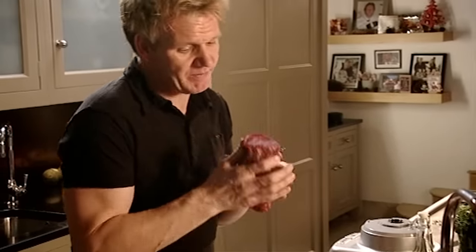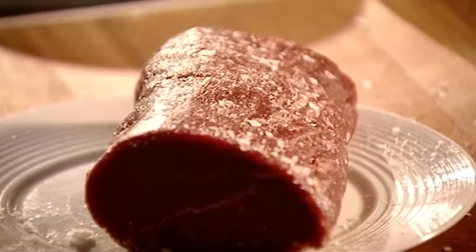First, the most important part is to sear it. Salt, pepper. The fillet is the leanest and the most expensive cut of beef. It comes from underneath the lower backbone, a part of the animal which has very little muscle, and this is what makes it such a tender cut.